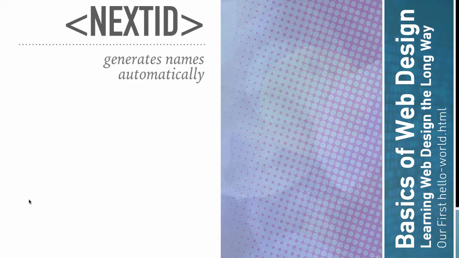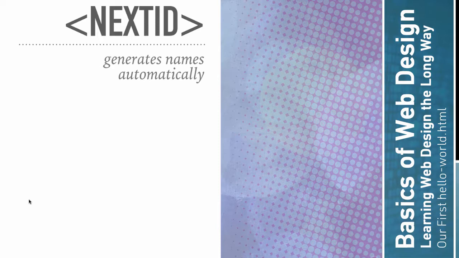The next one is next ID, and this doesn't work anymore. There's no way to really show you what it looks like for a couple reasons. One, what it did was sort of invisible. So in the previous videos, we talked about anchor elements, right? And we talked about giving things names, right? So an anchor name that you could then link to. What next ID did was it would create a name automatically for part of a page wherever you put this next ID element, and that name would be a number. And then if you put another one on there, it would be the next number up. So it would sequentially create IDs or names in your document that you could link to based on just a sequential series of numbers.